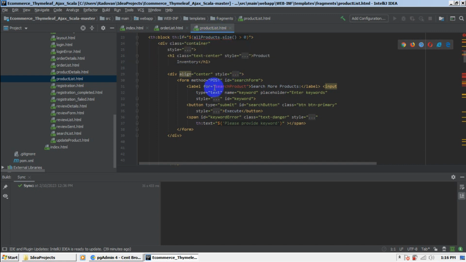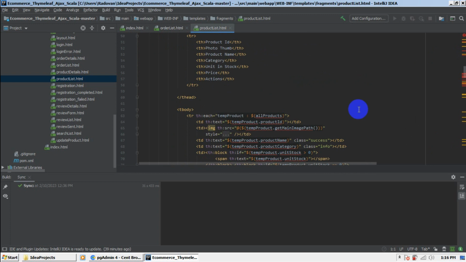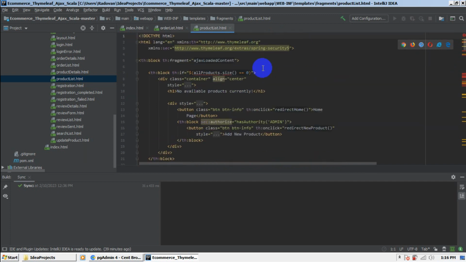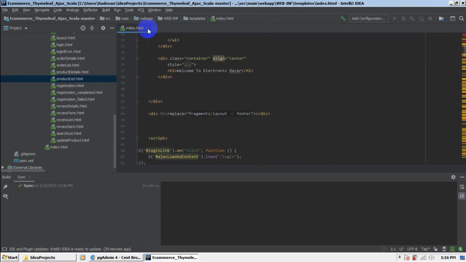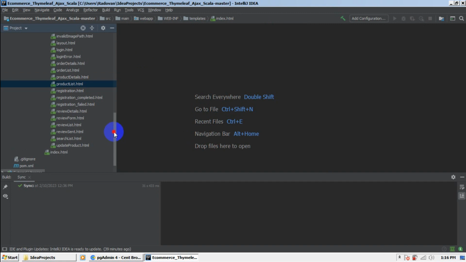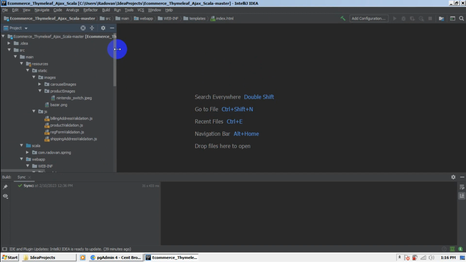And also we have a label for, I don't know why I have that there, but it works normally. You see here on all products, cannot resolve. But when we are running the application, it will be recognized without any problem. But okay, let's close all this. Of course, I will tell you once more, if someone knows how to get rid of these errors, type it in the comment section.